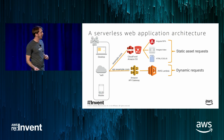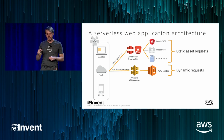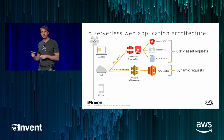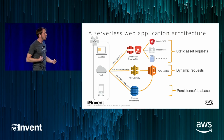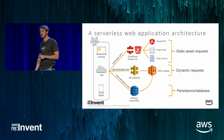through, I'm blanking on the name of the supporting document, but then you may back up API Gateway with AWS Lambda, Lambda being your main compute element that handles the dynamic requests. I need some kind of storage persistence tier, and so in this case I can use Amazon DynamoDB for my persistence over time. So a NoSQL database, and that's where AWS Lambda writes any data that I need to store.